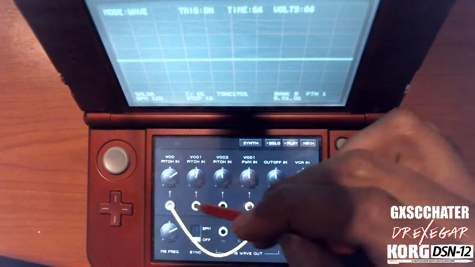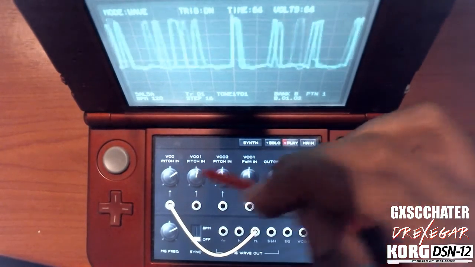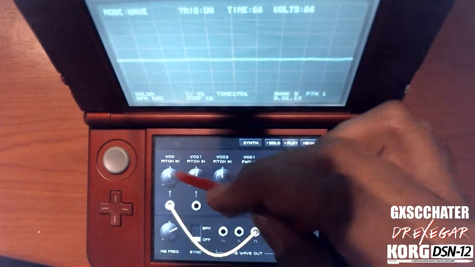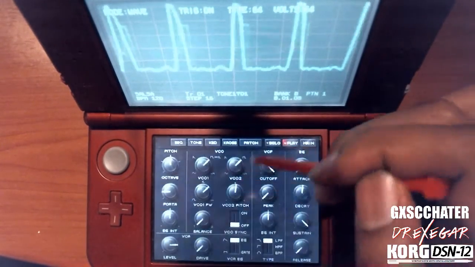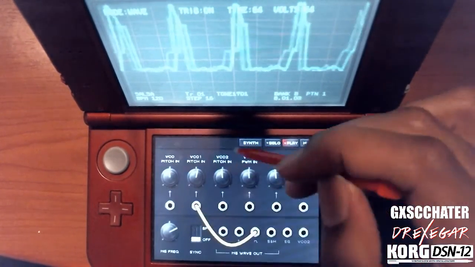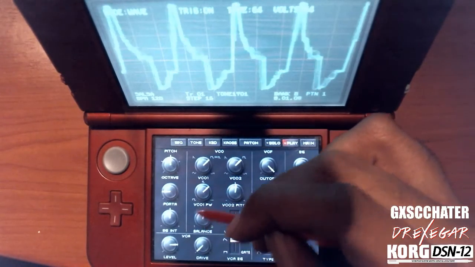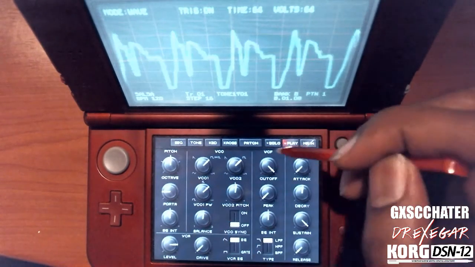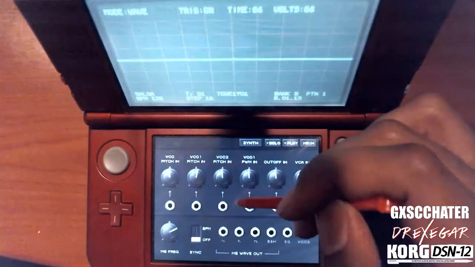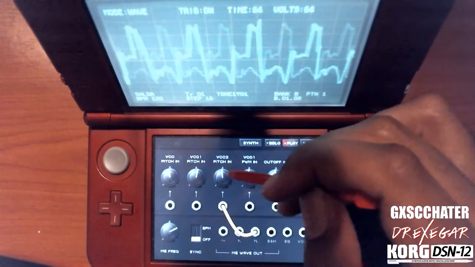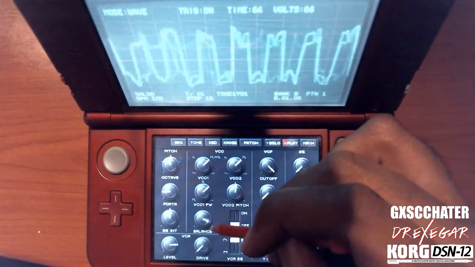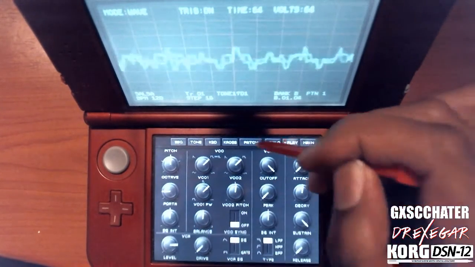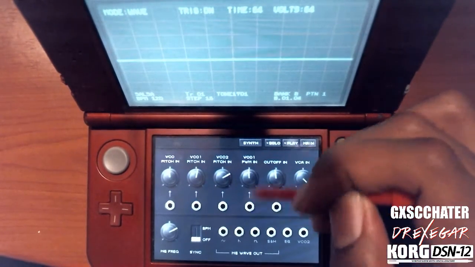So you got your square wave. Then with the pitch, VCO pitch in. And then the VCO2. And then the PWM.